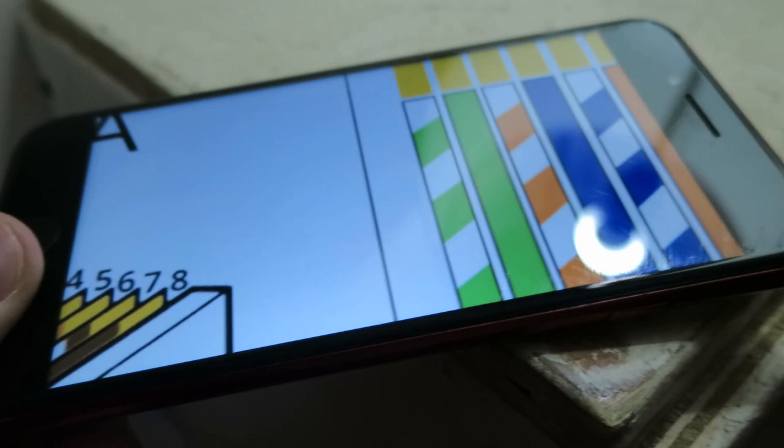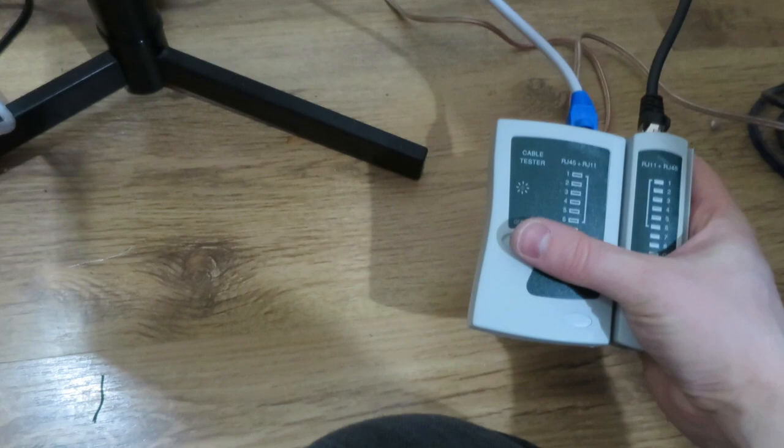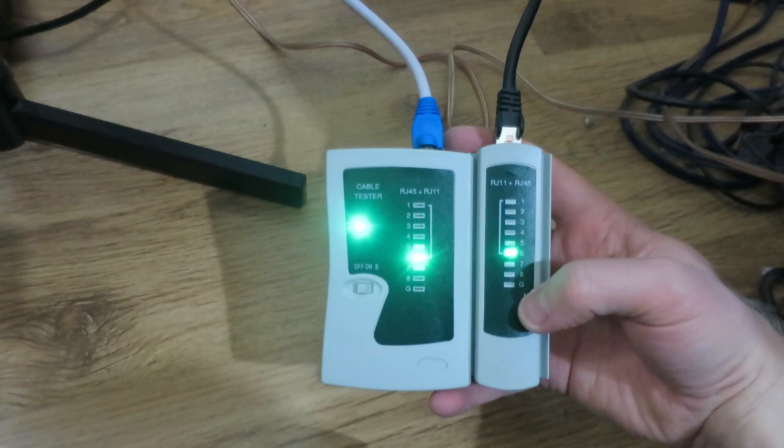Okay, so pin 3, I know why pin 3 went down the drain last time. It's because it's the one that crosses over, so it's the orange-white. That's the one that, if any, is going to catch you out because it's got a loop underneath the blue pair. And it's so strange going from one standard that you've done loads of connectors on to a different standard. It's really disorientating, but this time we should be good to go. I'm 100% confident.